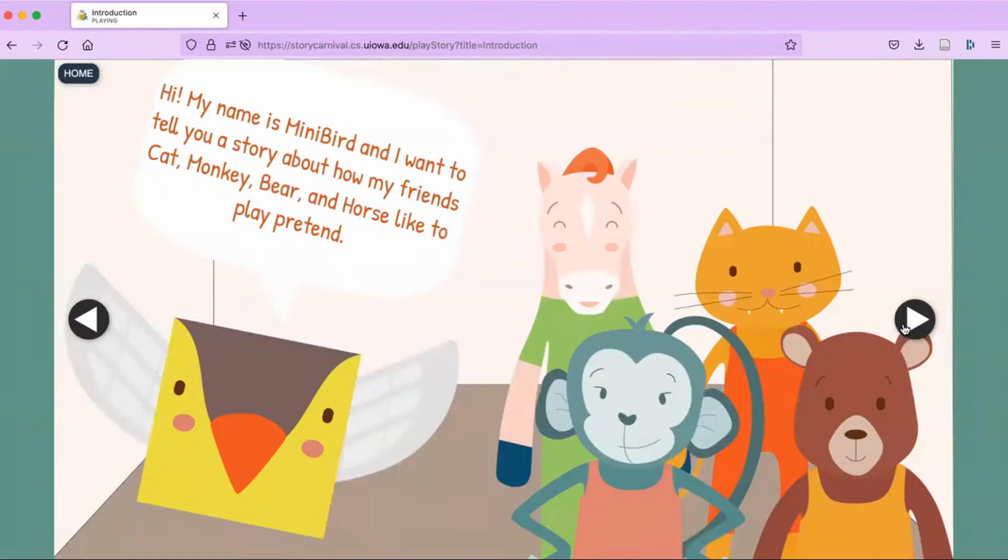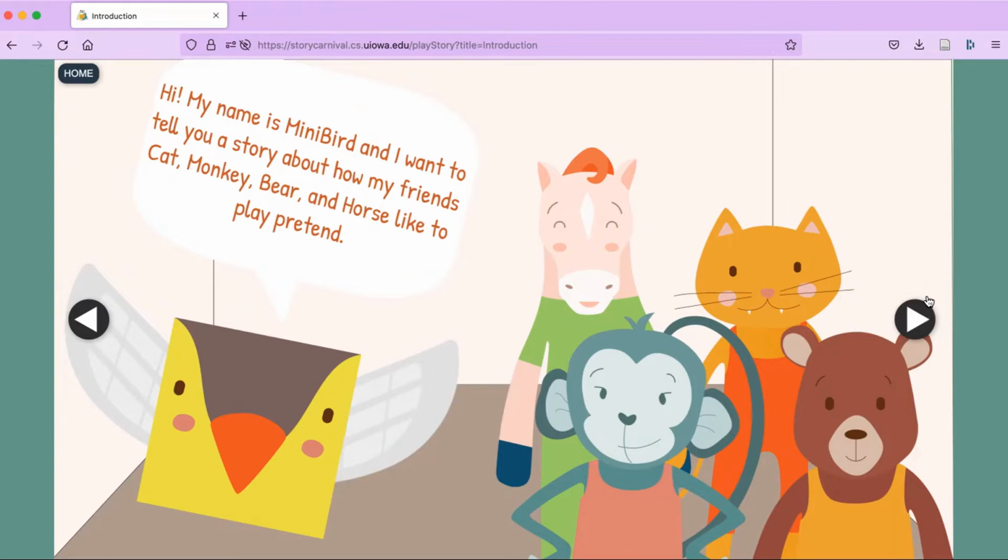Right, so you can see how a particular page runs. One thing that we recommend as you go from page to page, if it makes sense, is to ask questions about the things that are happening in the story. It doesn't apply to this first page, but we recommend to ask questions such as, what do you think this character is thinking? Or why do you think the characters did something? Or what do you think will happen next? And these stories are very useful for children to help them pay a little bit more attention to the story, but also to better comprehend it. So the story is going to work better if you do that.